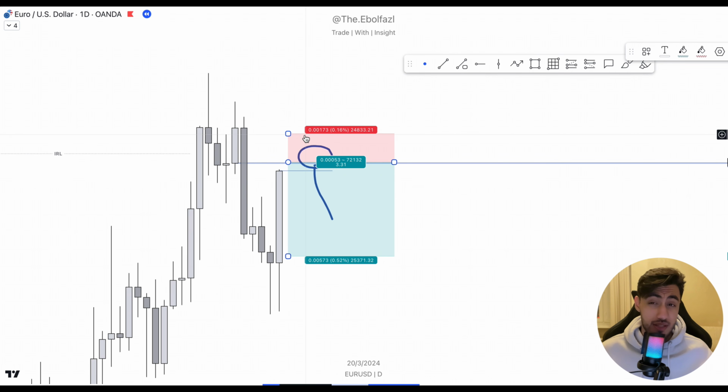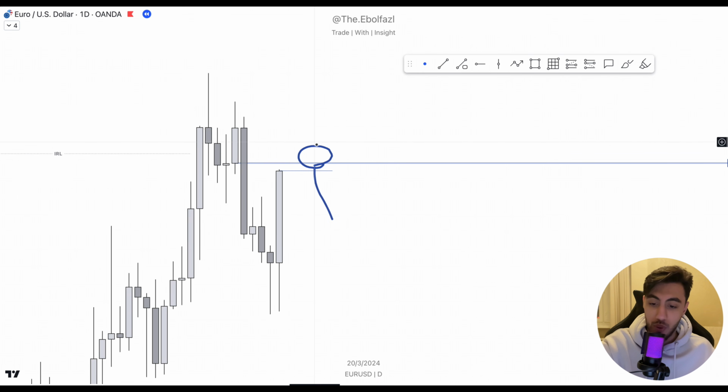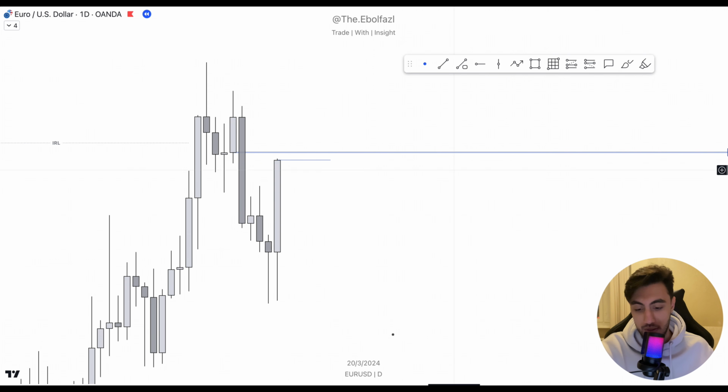It's a six-figure investor account, so for me it's going to be a little bit risky to take it. So instead, I'll be looking for my A+ setup. What is my A+ setup? Looking for confirmation, which I'll show you in the case study. So let's see what's going to happen.